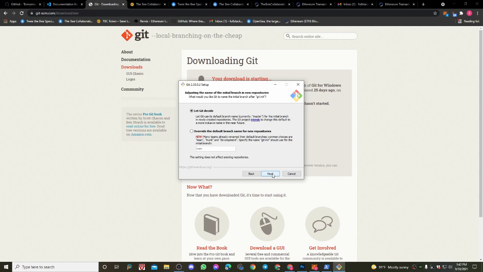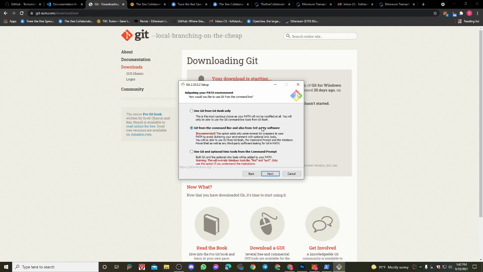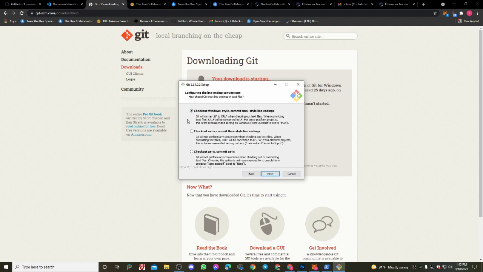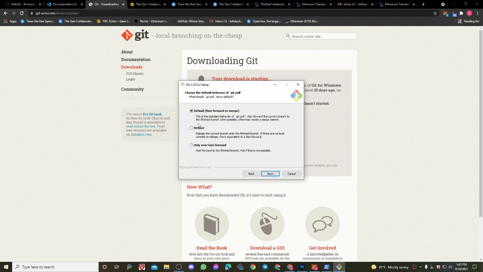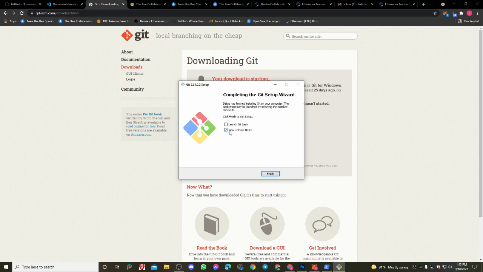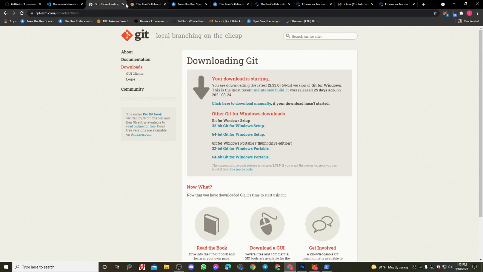Pretty much just keep hitting next for everything. Let Git decide. Yep. Keep on that. Yep, that's fine. Honestly, you can just hit next on all of these. The defaults, I mean, we just need the basic terminal. Don't enable any experimental stuff. We just want the old basic stuff. You don't need to launch it. You don't need to view that. It's in the background now. Outstanding.